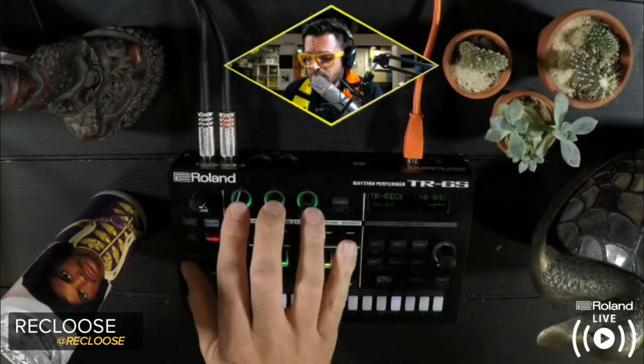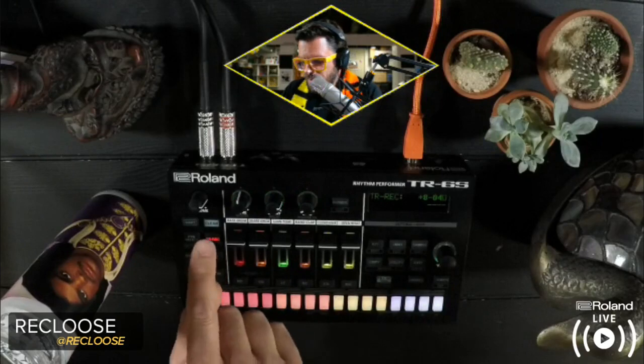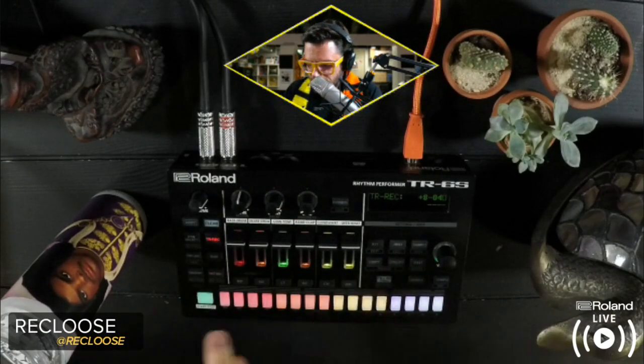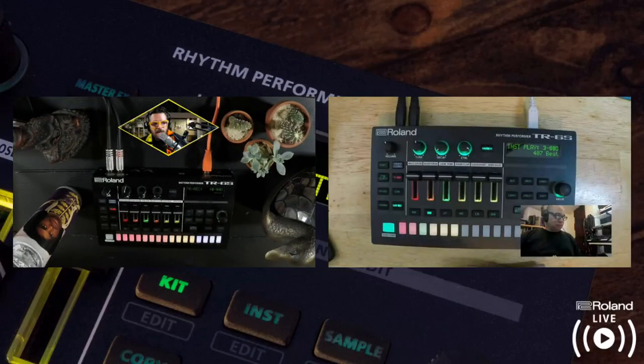Additionally, you have some knobs here, so you can change tuning, decay, and assign control here. And if we pop out, you can also control your effects using these knobs. Got some other cool stuff like fill-in and some other cool features we're going to get into today. So, with all that said, let's check out the first demo from Jubilee.